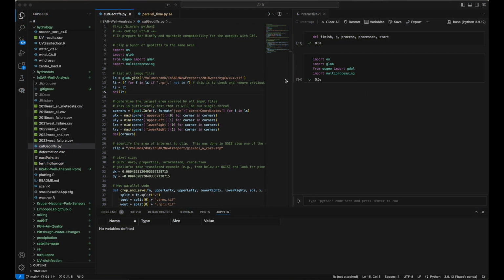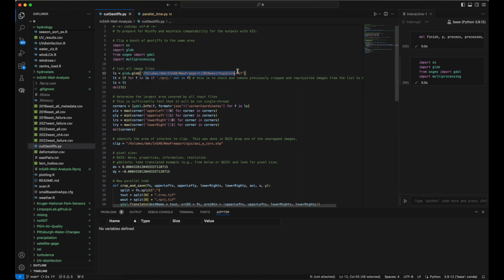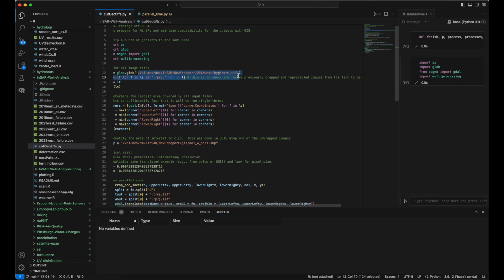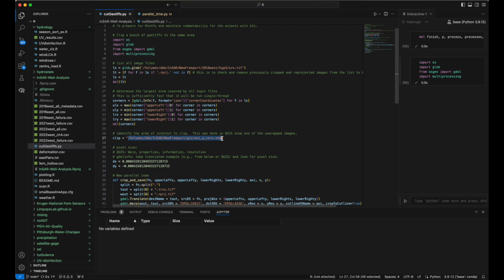So we go over here to the Python script cut_geotiffs.py, which you can download from GitHub. We're going to take all of the TIFF files that we found, using the glob library, and crop them down to their area of interest, which we define as clip.